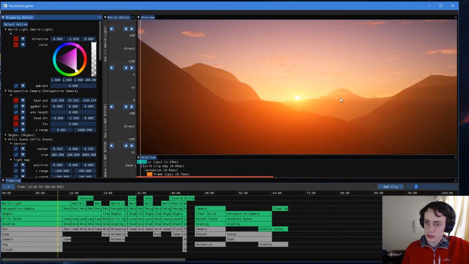For these God rays, the way that we do those is by rendering a directional shadow map. So again, the sun is a directional light.